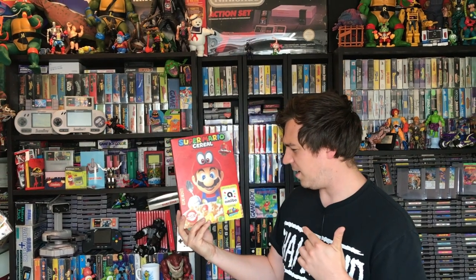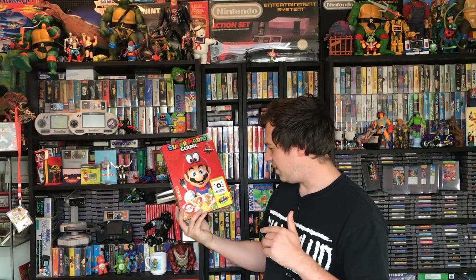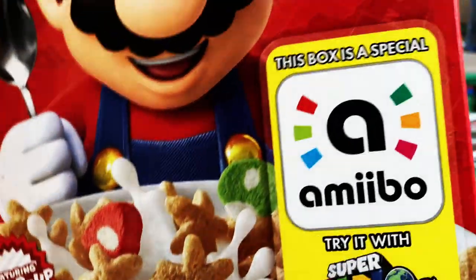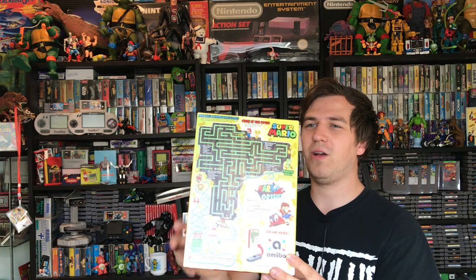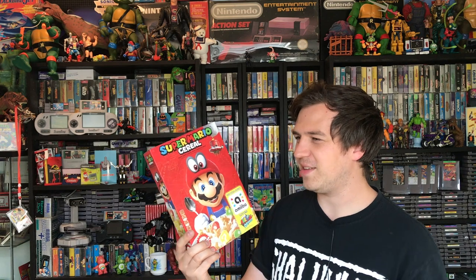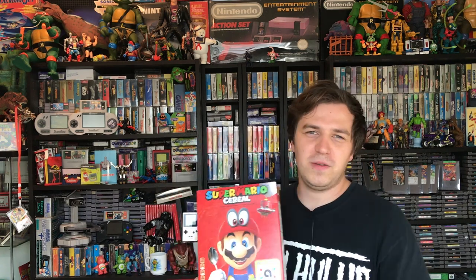And then another cool thing he gave me was Super Mario cereal. We're actually going to eat this together, maybe I'll bring it over to a convention where we're both at, and then we can eat it and try it out, see if it's pretty good. I see it's got some power-ups in there, power-up marshmallows. There's apparently some amiibo stuff going on with the package of this thing. So I am going to eat the cereal. I'll try opening it really cleanly to keep the box as clean as I can. I also have the McDonald's box of the Mario Odyssey series. So it's just another Nintendo cardboard thing to add to the collection, really.